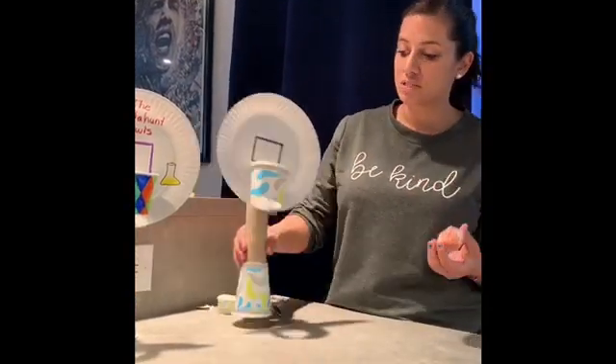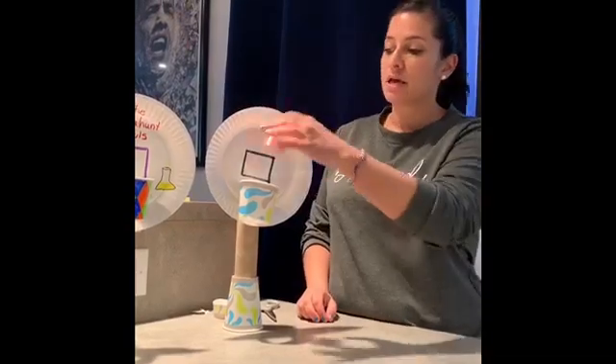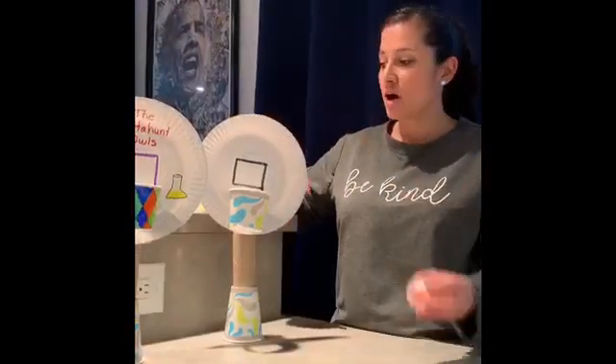And that's it — you have a basketball hoop and a basketball, and you can shoot. Now once you have your basketball and your basketball hoop, you're ready to play. You can challenge your family to shooting contests, or it's just an activity to keep you busy. I hope you enjoyed this weekly building challenge. Good luck and I'll see you again next week.